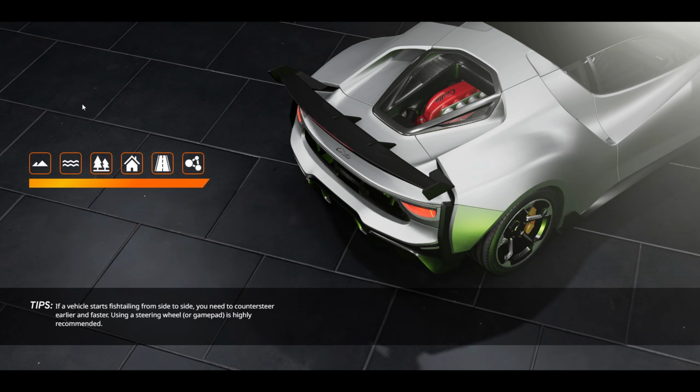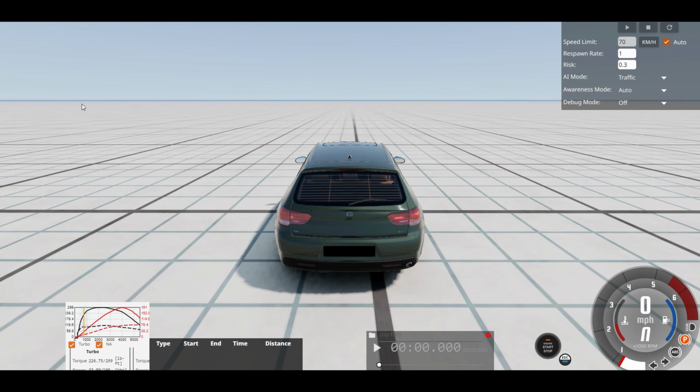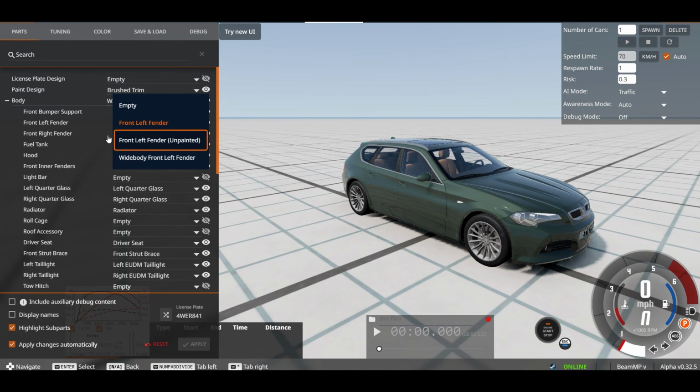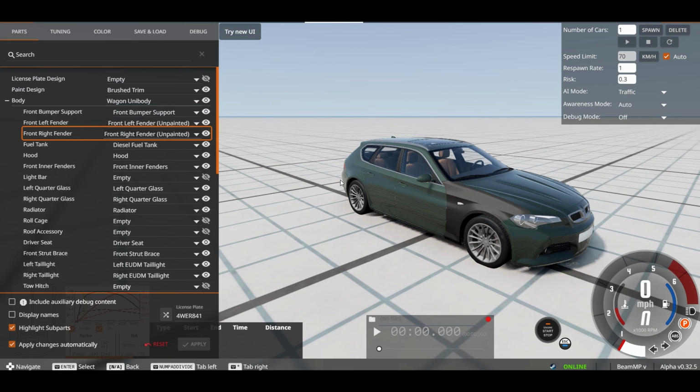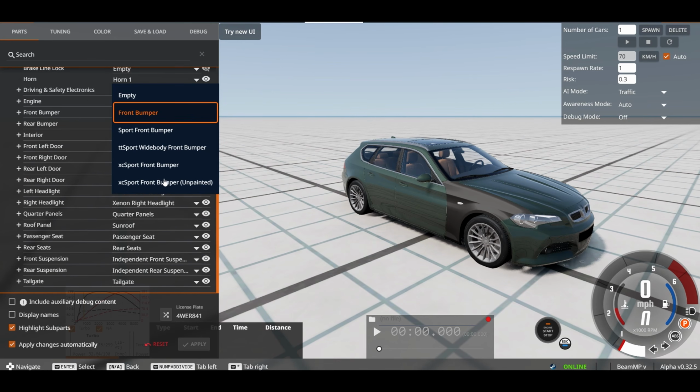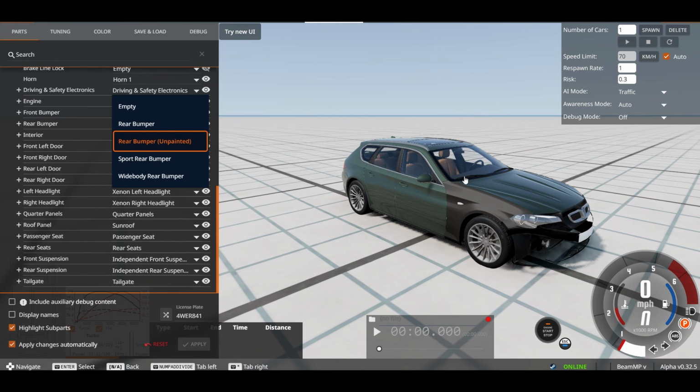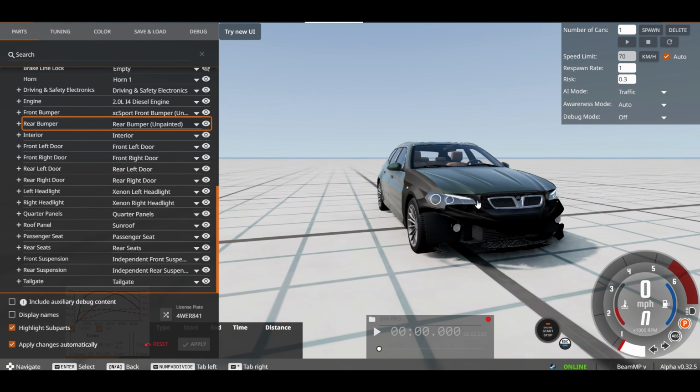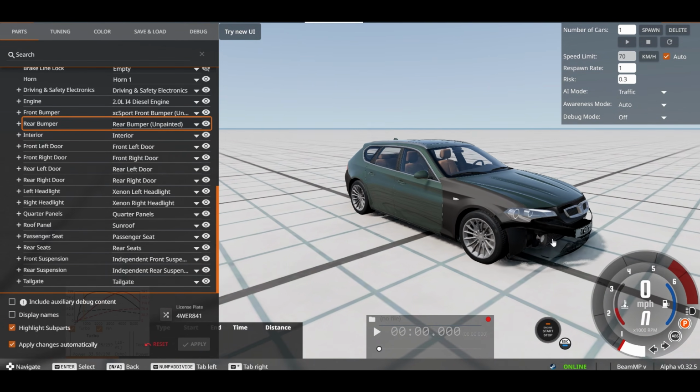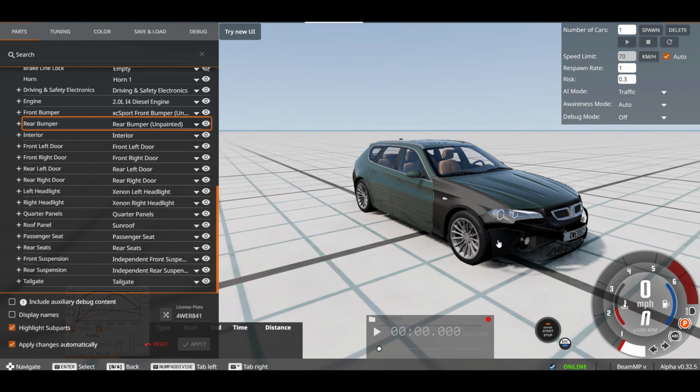I should mention that for some people, you have to close and restart the game. I unfortunately have to do that, but other people I know, some don't have to do that. So now we can click on that, we can apply this. And then we can apply the front unpainted bumper, the rear unpainted bumper. So everything's looking good besides the fact that we have absolutely nothing, like no model over here. So I believe that might have to do with that grill.